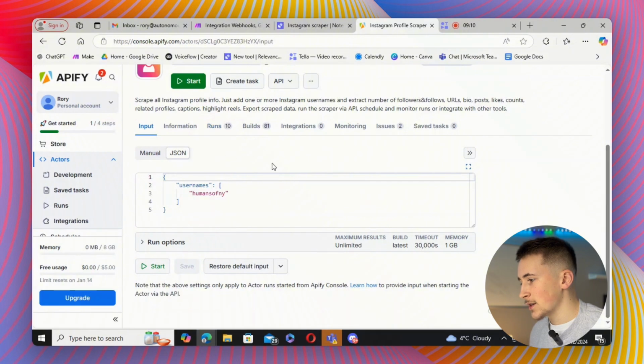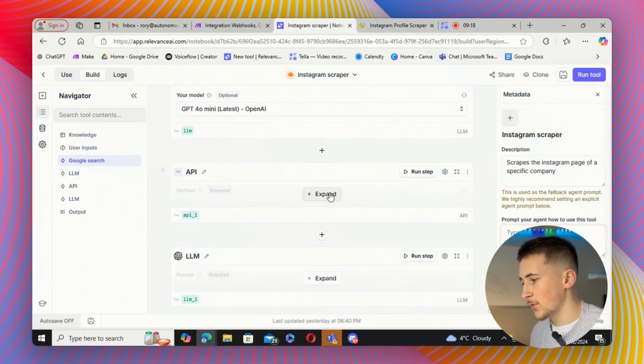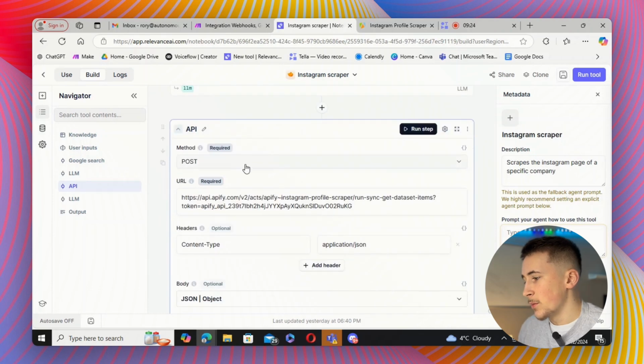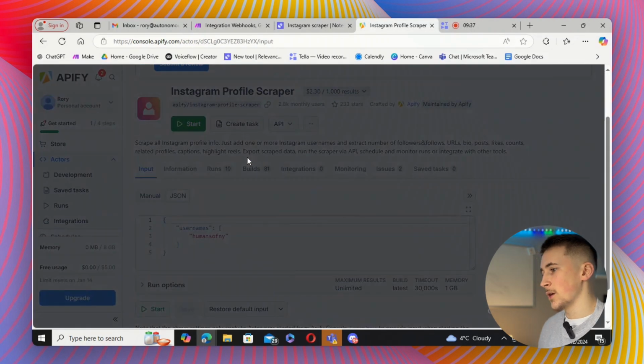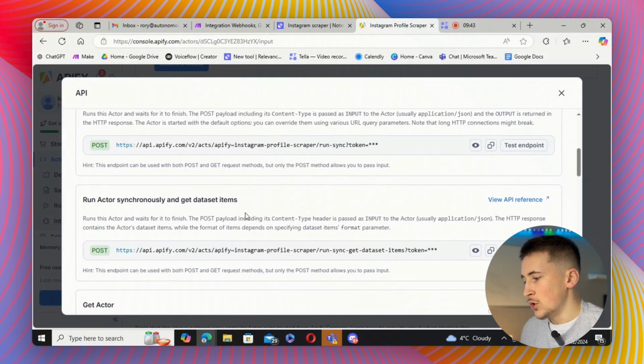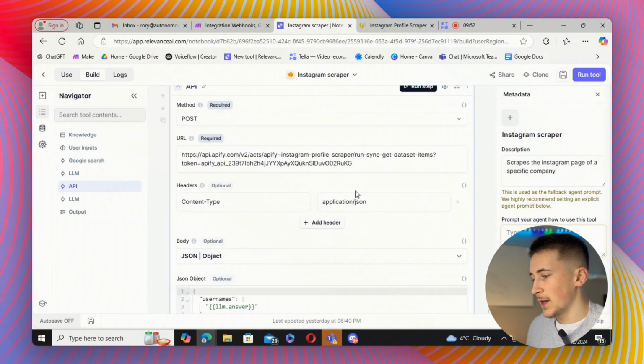So if we look at this actor here, this is the JSON schema that we're going to have to use in our API steps. So if we come over to our API step, the method is going to be POST. The URL is going to be, if we go to API, then go to API endpoints, then we want to use this URL, run actor and get dataset items. So you can just copy that, put that into here. The content type is going to be application/JSON.